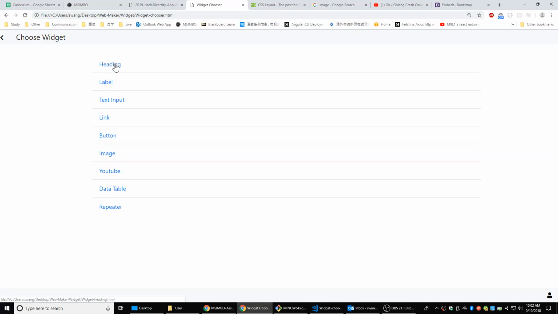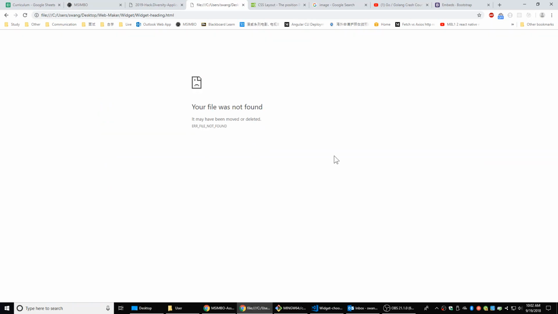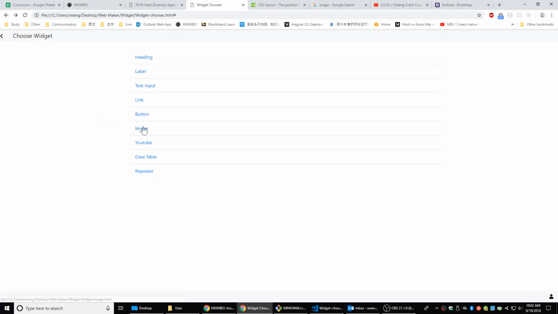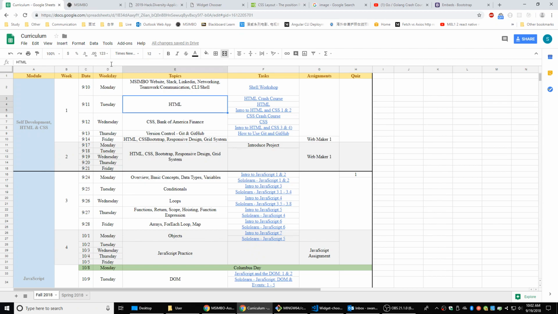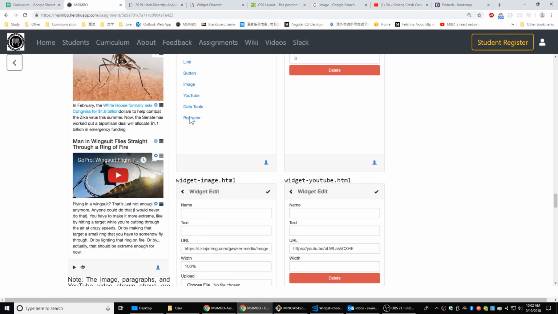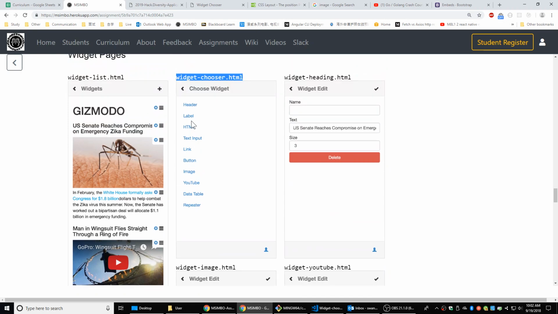When I click heading, it should bring me to the heading widget. It allows me to create the heading, and same thing for the image and the YouTube. Let's do that. So the widget heading is right here on the right.